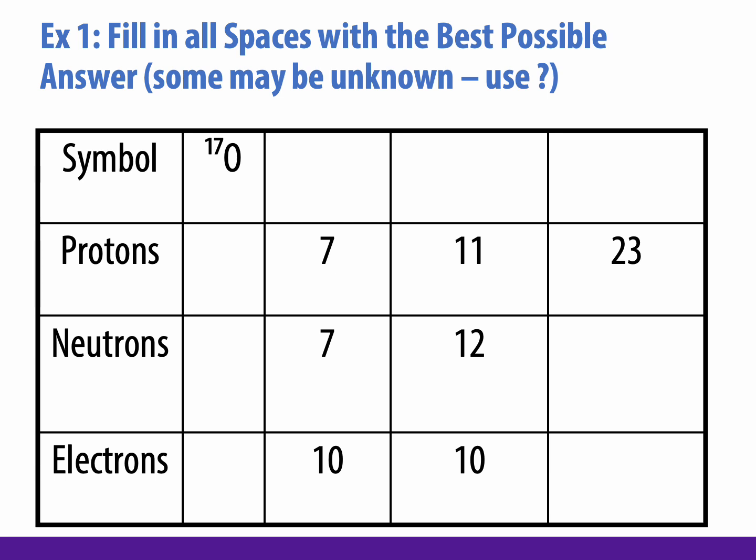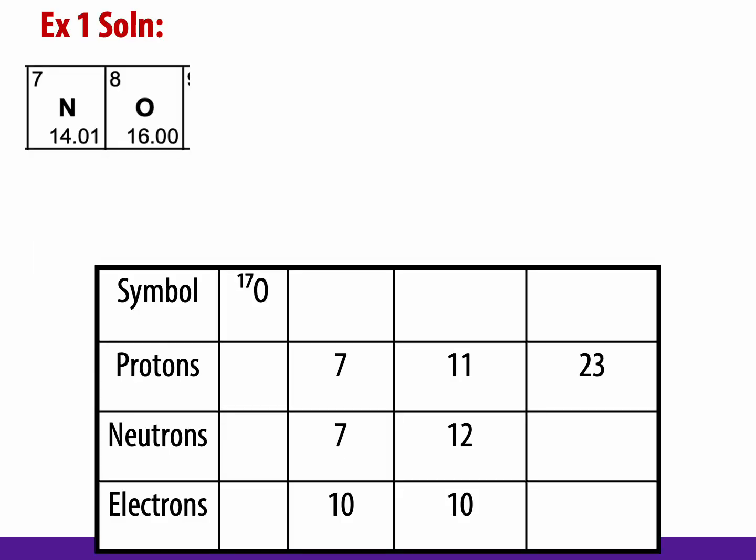Okay, now let's go to our last example problem. You can try to complete this on your own, and then I'll give my solution afterwards. Here's the start of the solution. For the first one on the left, we're given oxygen-17. Looking at our notation, oxygen is the chemical symbol. Based on that, we know the atomic number is the protons. We left it off, but it is 8 protons there. Oxygen always has 8 protons; that's what makes it oxygen versus a different type of atom.